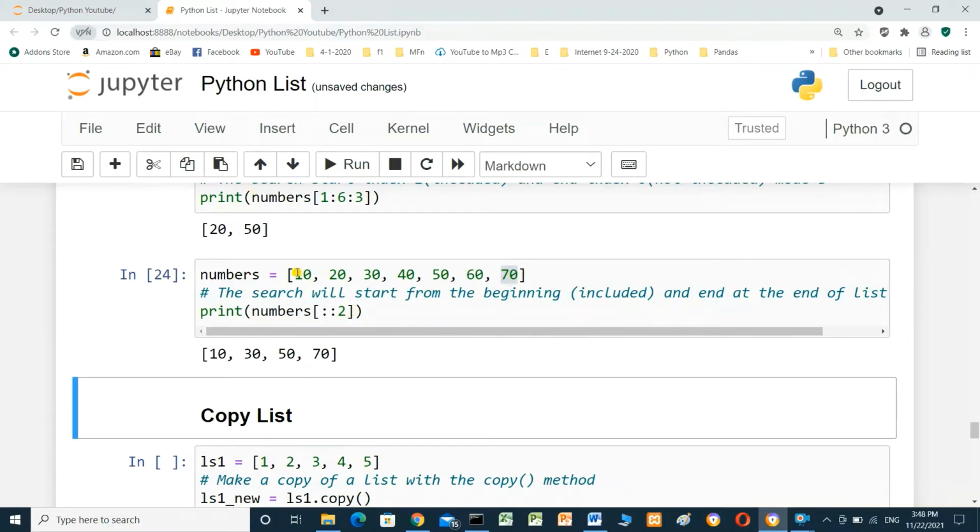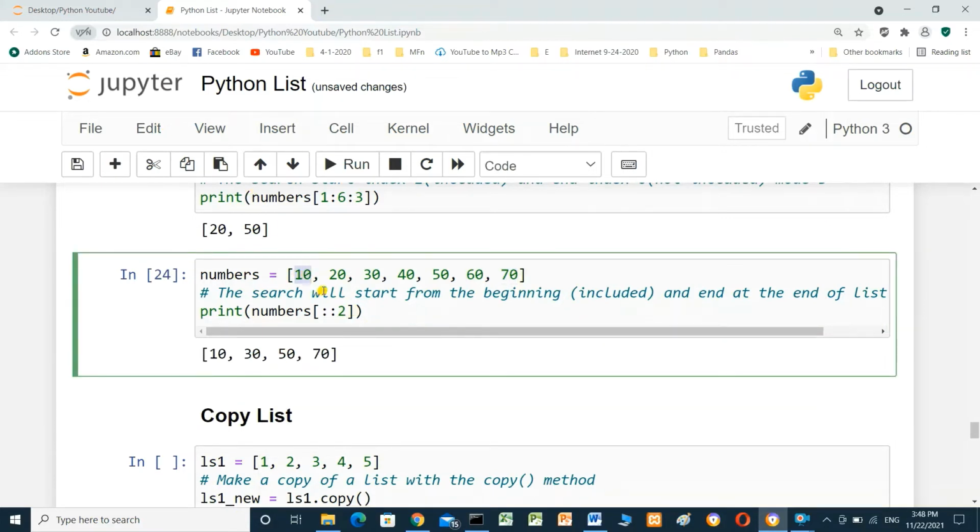It will print 10 and with step 2, skip 20 and print 30, skip 40 and print 50 and skip 60 and print 70. It started from index 0 because nothing is here, and ends at the last item because there is no index here, and step 2.